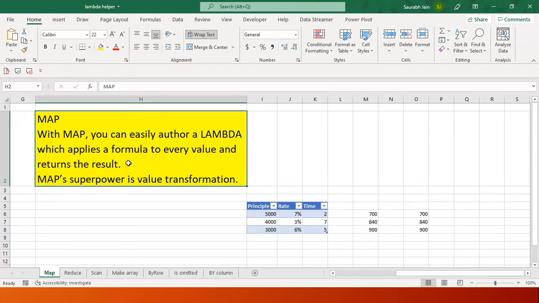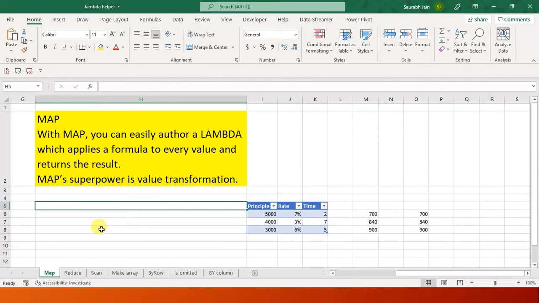So what does this mean is you are passing each data every time into lambda, and lambda is giving you answer based on the formula you have made, right? So this is quite interesting. Generally we used to write macros for I equals to 1 to 10 like this. Now it's not needed. You can directly do it. Fine. So this was a map function.